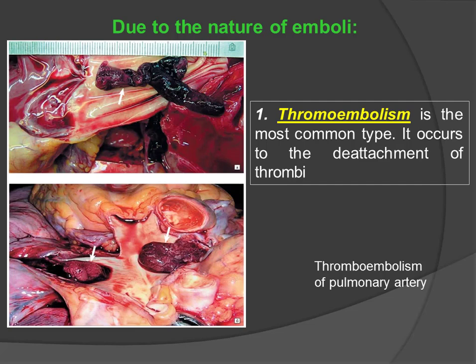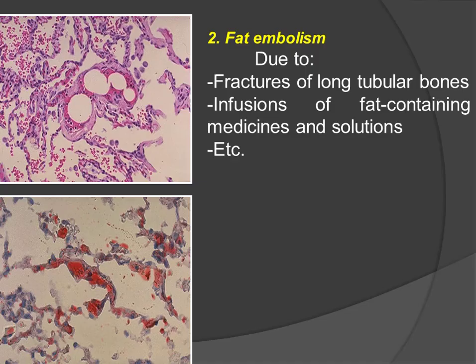Microscopically, thromboemboli consist of two alternating layers called lines of Zahn. These are platelets and fibrin, and erythrocytes. Within the pulmonary tissue, there are hemorrhagic infarction, leukocyte infiltration, dystelectasis, atelectasis, edema, and hyperemia.